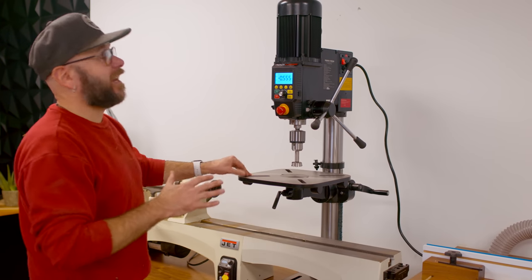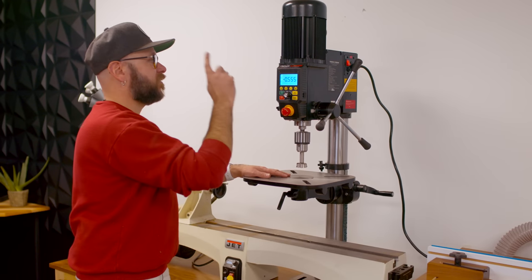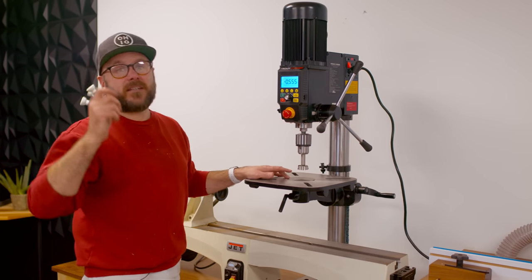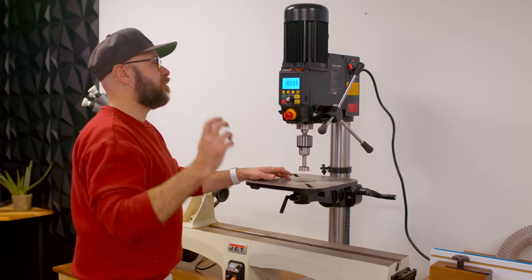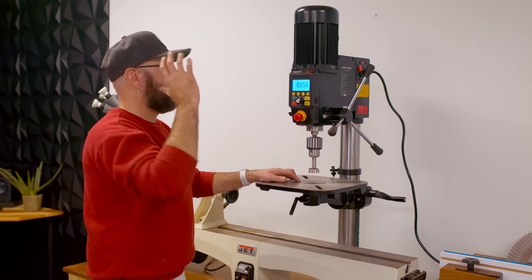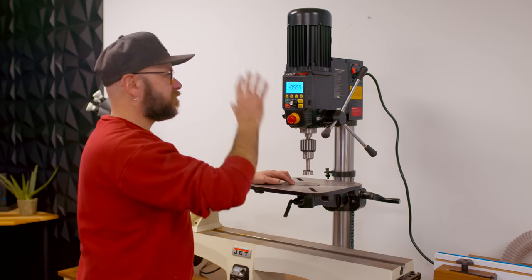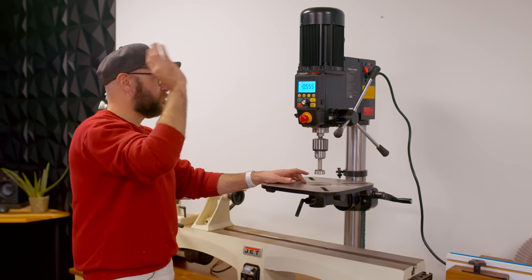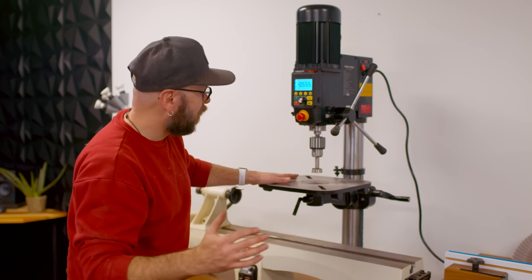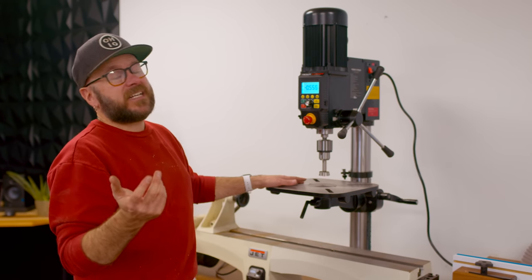But yeah, I am super excited. The features on there, the self-start, the self-stop, the reverse, the variable speed, the depth set is just crazy amazing. The thing that annoyed me so much on the other drill press is now the thing that I love on this drill press. Direct drive, super accurate with the depth stop. Very, very, very happy with this purchase. So that wraps it up. I don't got anything else to say.